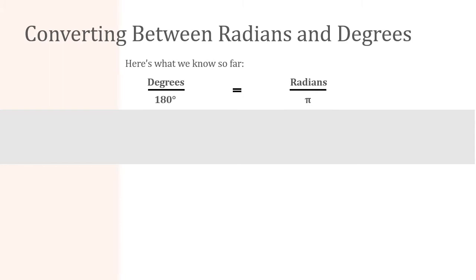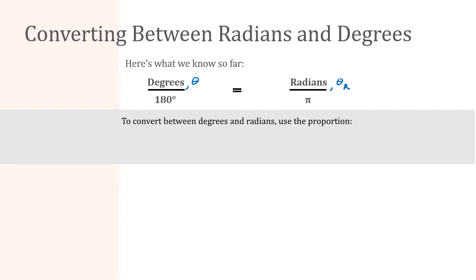which you'll see here in just a second, I'm going to write as an equation, or a formula. I'm going to let that be called theta. Theta is a partial number of degrees over 180 degrees. That's going to be equal to, in radians, I'm going to let it also be theta, but I'm going to have it be called theta sub r. So partial number of degrees over 180 degrees is equal to a partial number of radians over pi.